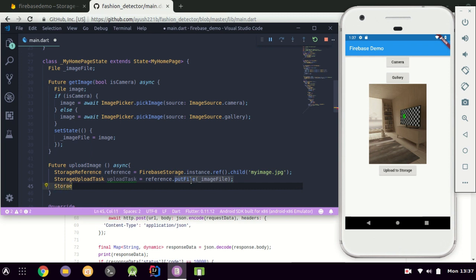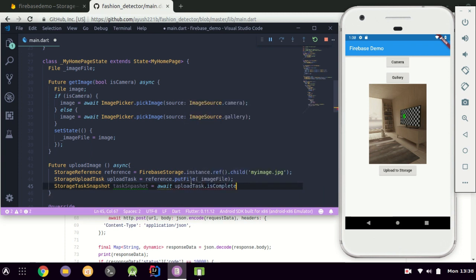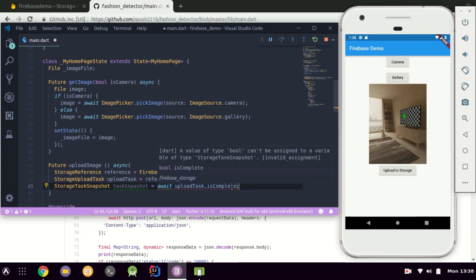Then I want to have a snapshot of the process, a task snapshot, so that when the upload task is complete, I want to fetch a snapshot.